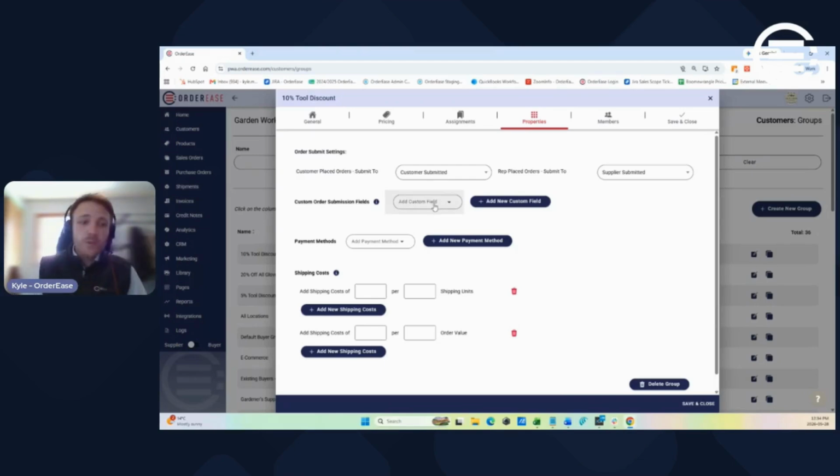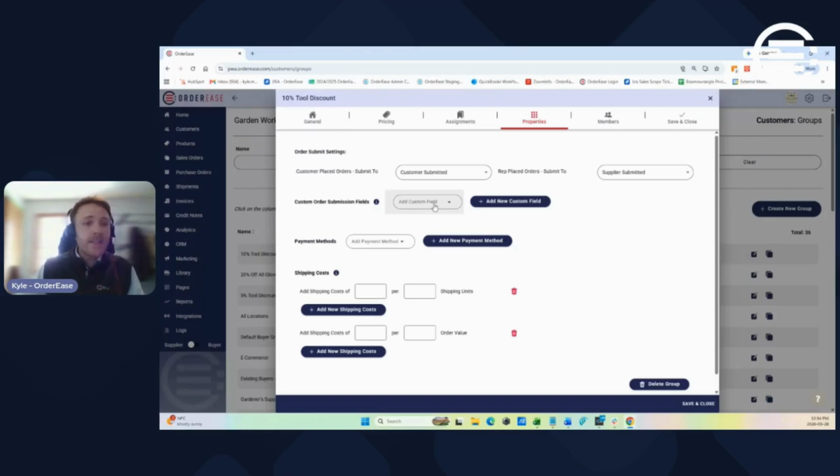Things like custom order submission fields. You might have some standard custom fields you put in that apply to all customers, but maybe you've got certain accounts or certain customer types where you need to have something additional that they mention on their checkout or on their order submission. A custom field could be as simple as, is forklift required upon delivery? Yes or no? And you deciding, is it a mandatory field that the rep or customer has to fill out, or is it optional? Or is it very specific to a group of accounts?